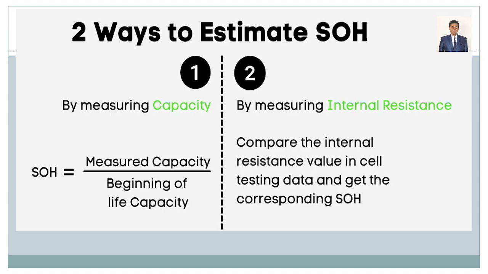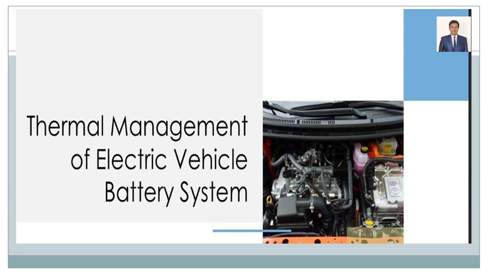The Q value also will be reduced from each cell when you take the data from each cell. So that is how the estimation can happen, right? So these are the two ways, right? It also tells how the SOH can be calculated by two different methods: one is measuring the capacity, the other is measuring the internal resistance. Okay, so this completes your SOH, state of health, right?